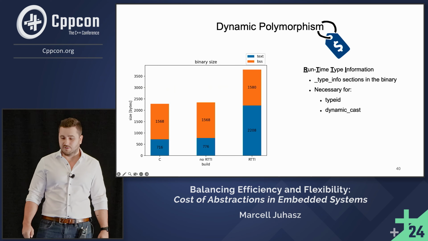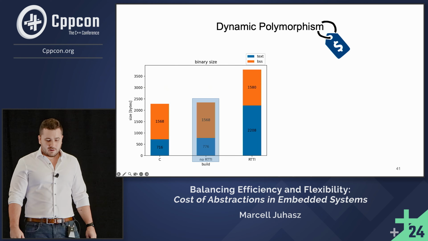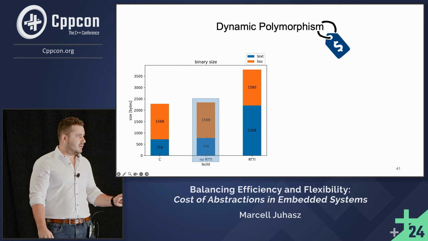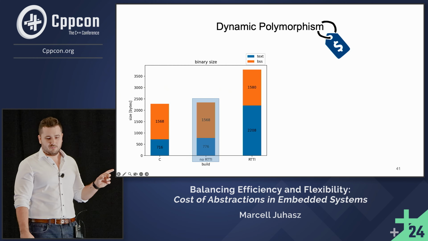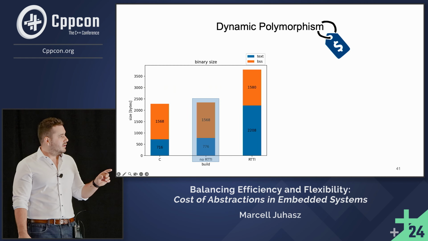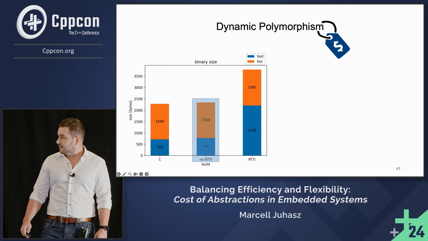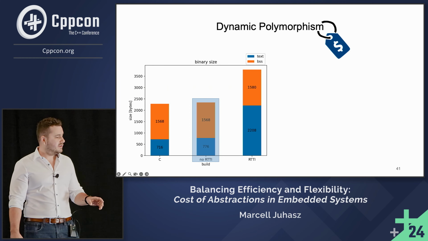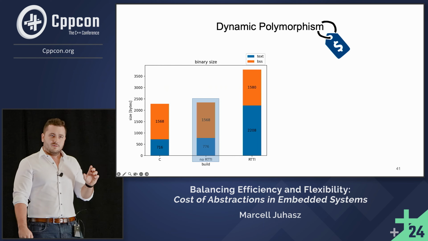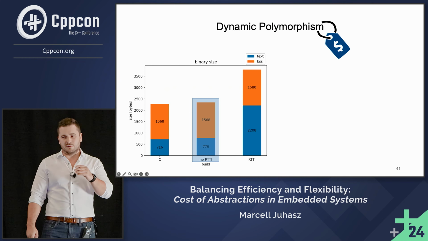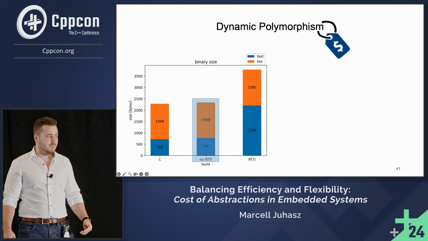Now, if we look at the version without runtime type information, we can see that it compiles to nearly the same binary as the original C code. There is a slight increase in binary size, so of course I went ahead and looked at what this difference is. The only difference that I could find was that the set and the reset functions, so these are the implementations of the virtual functions, and the calls to these functions are not inlined in the binary.